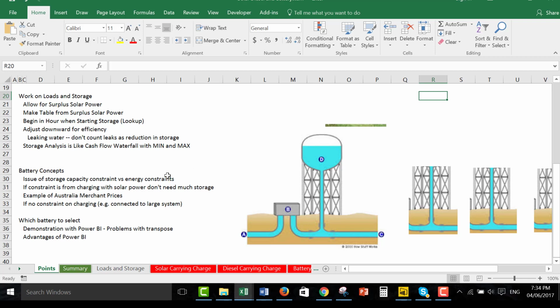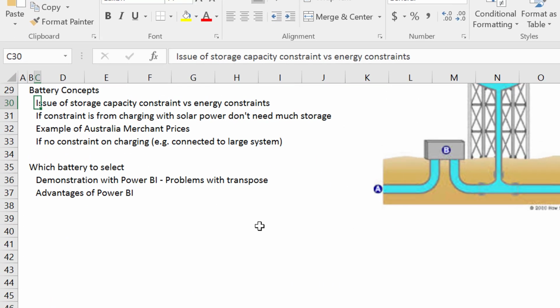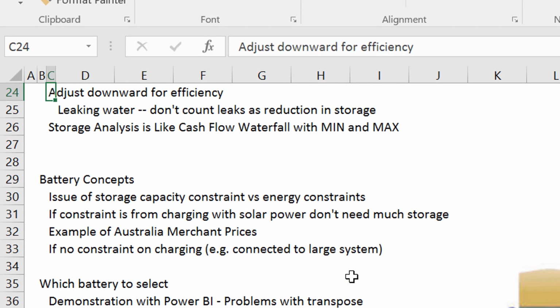Now, let's talk about something else, and now let's get into this video, really, okay? I've kind of tried to introduce this whole idea of capacity constraints and energy constraints, which is really the subject of this video. I hope it's clear. And I want to show you situations in which perhaps you don't need quite as much storage. Whether I do or not is an entirely different question.